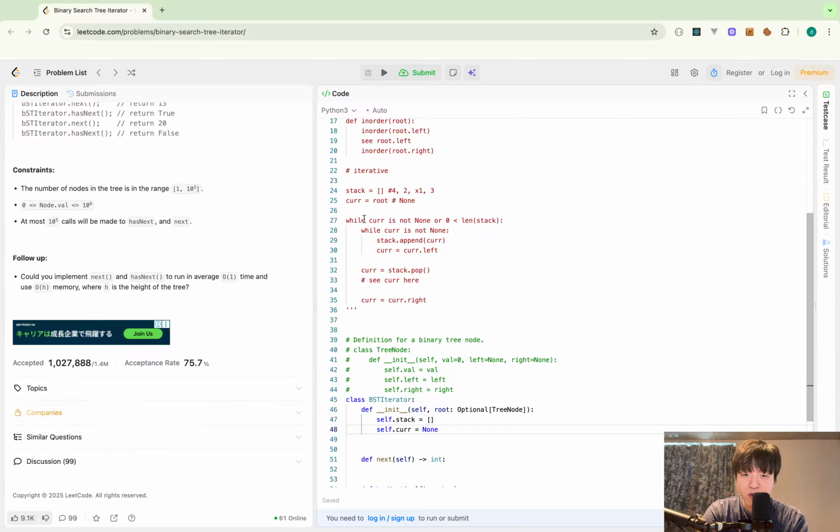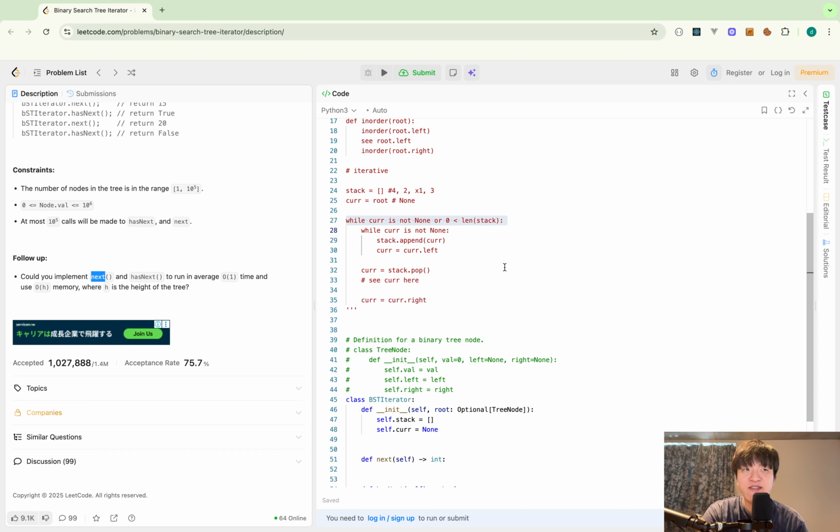And as I've written here, I can continue traversal as long as this is met. So checking this takes only constant time. So hasNext takes only constant time. And next, on average, takes only constant time.